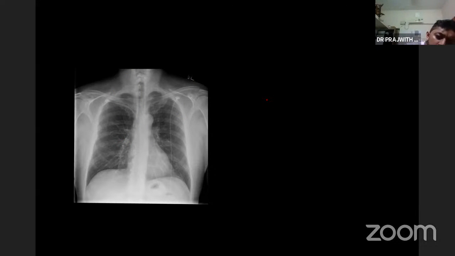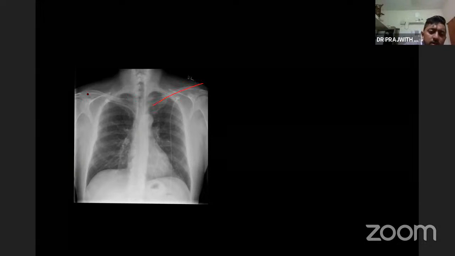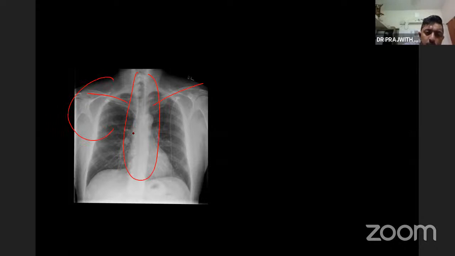Why do I say this is trachea? Because it's two straight lines which is denser, but in the middle we can see air density. So this is why we say this is trachea. Now, other than this, we can see the clavicle here. We saw the vertebral bodies in the midline, and then we have the scapula here, and then the humerus here, and the humerus is on the outside. So this is how our image looks.